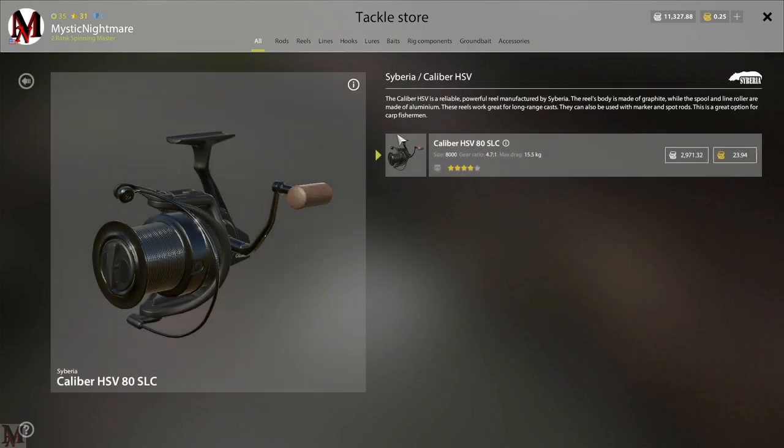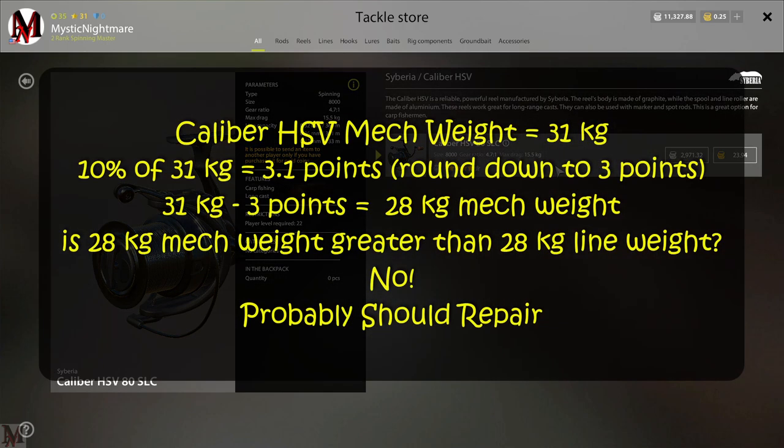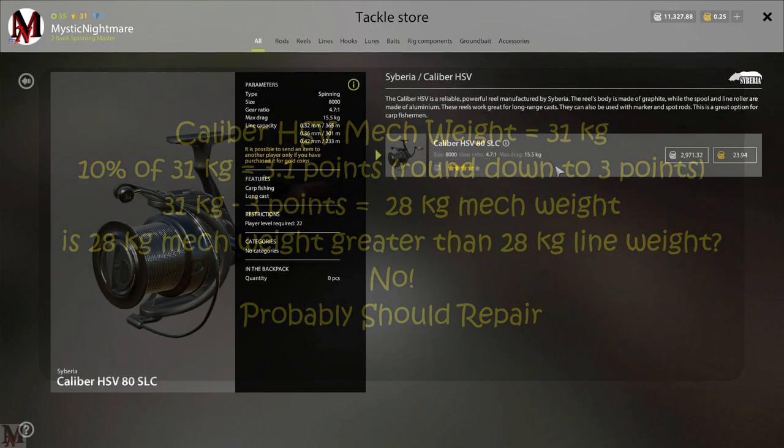Your HSV reel has a 31 kilogram mech weight. If you utilize a 28 kilogram line like you did on your Beluga Narga, when are you going to have to repair it? Should I leave you guys to figure it out yourselves? Nah, why not? 31 kilograms, take your decimal point, move it over one, is 3.1. We'll even round down to 3. 31 minus 3, 30, 29, 28. At 10%, you're going to want to repair your caliber. Not at 30 like the Narga, but at 10%, because the caliber's mech weight is lower.